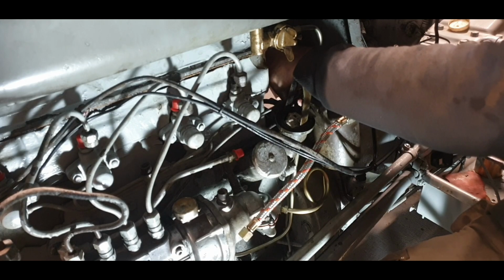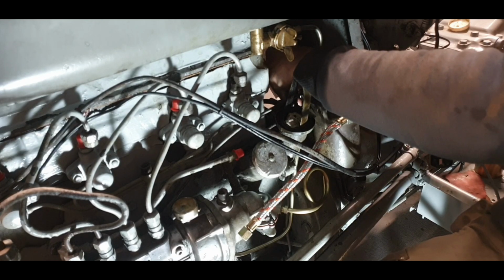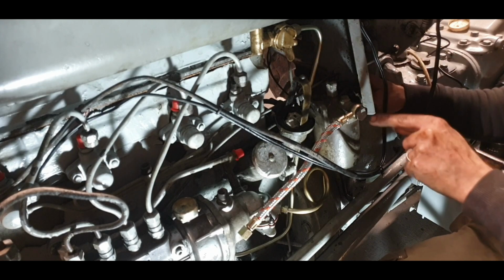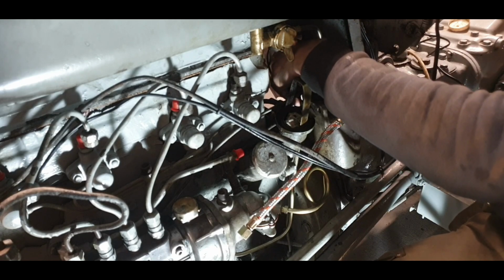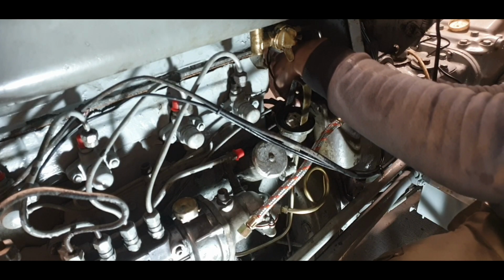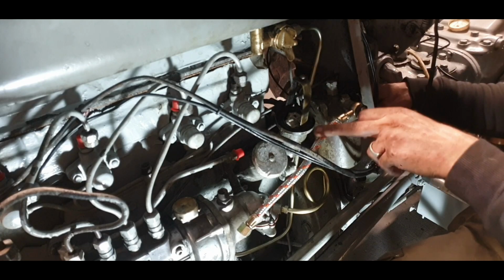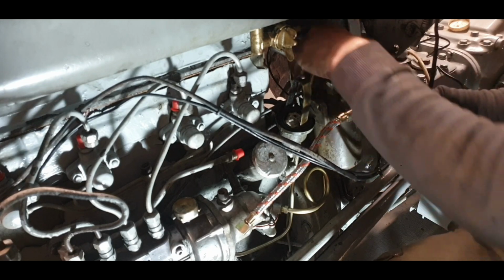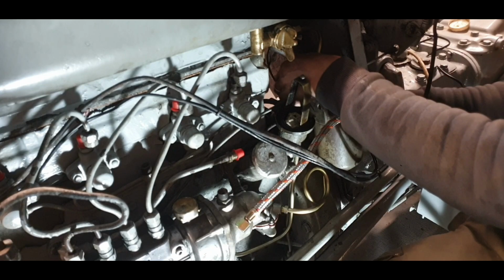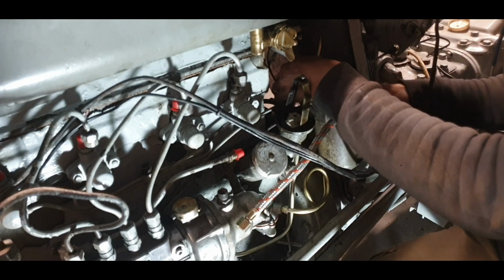Remember, my Ferguson 20 diesel in my home place was leaking in the back here. These have two fuel filters, and I can tell you one thing: it was not easy getting in there to tighten it with the other fuel filter this side. And then it ended up that this face on it was an original one, and it was over tightened at some point, and it was out of shape. No matter what sealing washer I put on it, it would leak. So I just had to eventually put a new pipe like this on, but I wanted to keep that tractor as original as possible. The reason I replaced this pipe was that the braiding on it was ripped, and there were jagged wires there, about to burst the rubber hose inside it. So I said, no, I'm not going to go tempting fate. Just replace with new.